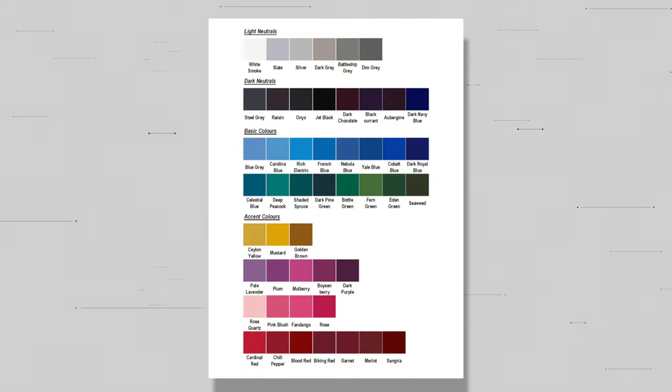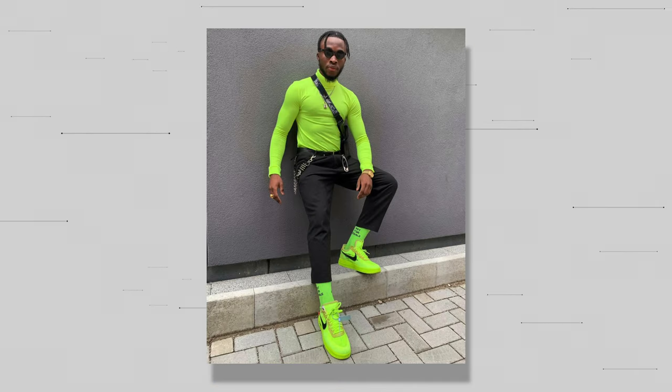Last but not least, this is very crucial because of where we are in the year: colors. Colors are really important — you don't want to look like you're in the middle of summer with neon pants or neon shirts. The colors recommended for wintertime are black, grays, and navy blue. If you want to rock green, go for a forest green, not a neon green. Same thing with yellow — go for a mustard yellow. Just go for more muted colors for the fall so you look good and you're not standing out like it's summertime.